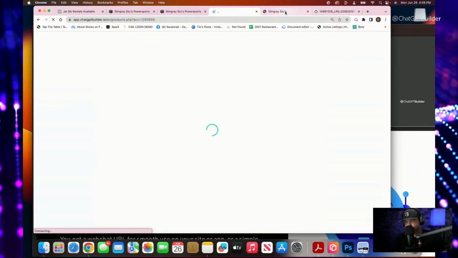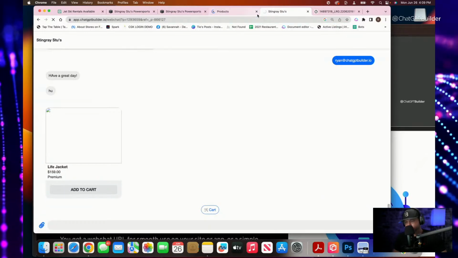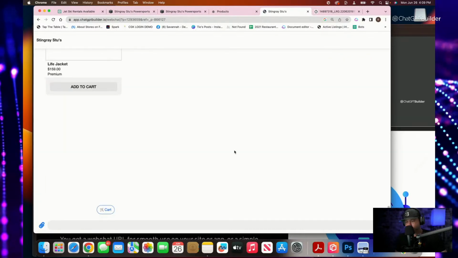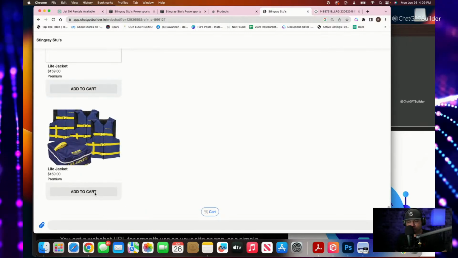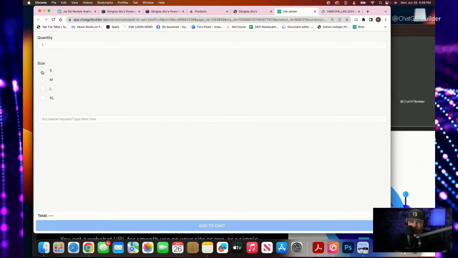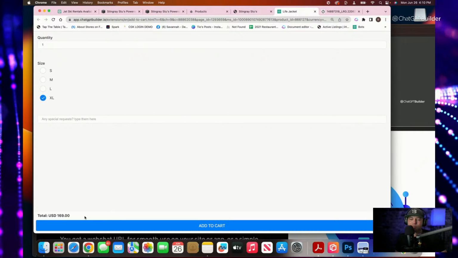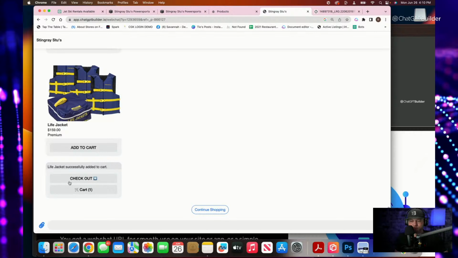If I go back to this main flow, the product flow, and just hit refresh, it'll send me another message just like the previous one. And this time it'll look pretty like it's supposed to. That's the one that we just got before. Here's the one that we just made. $159 for the premium life jacket. You can add it to the cart by clicking add to cart. It's going to force us to choose from the variant. Let's go ahead and live that XL life here. We see the price is $169. Add it to the cart. Right, now we can check out. Easy peasy.